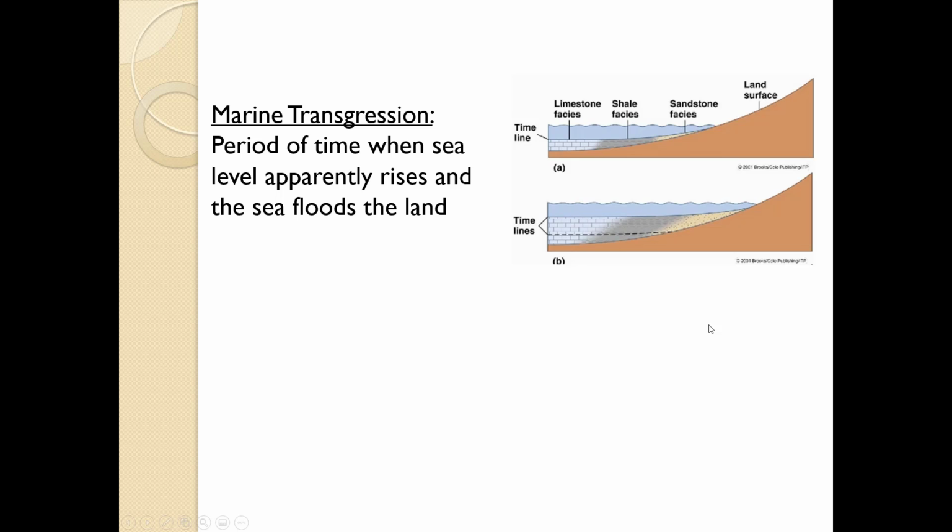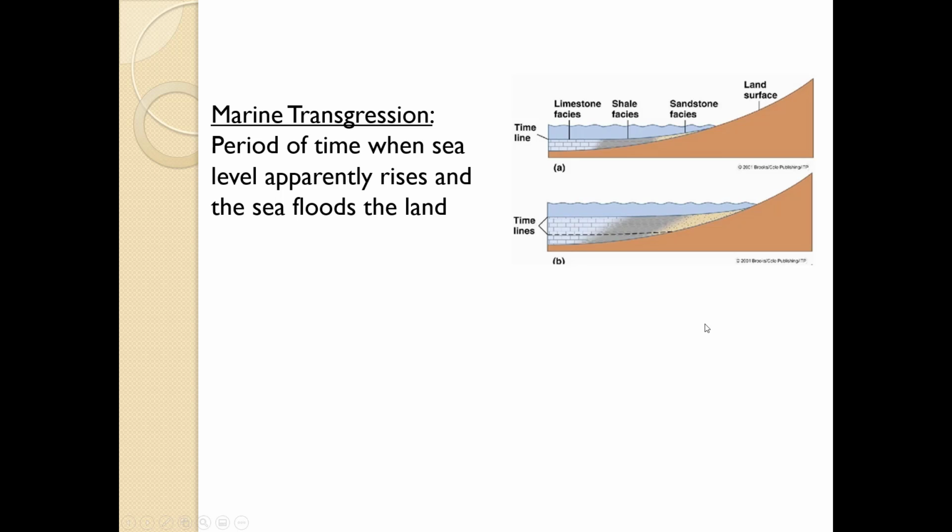There's a couple reasons why it might seem like sea level rises. So today, in our time of climate change, sea level rises because the climate is warming, right? And so a lot of mass of ice shelves and ice sheets are melting and flowing into the ocean. And then water, when it heats up, tends to expand, and all of those things result in sea level rising. So that would result in a marine transgression.